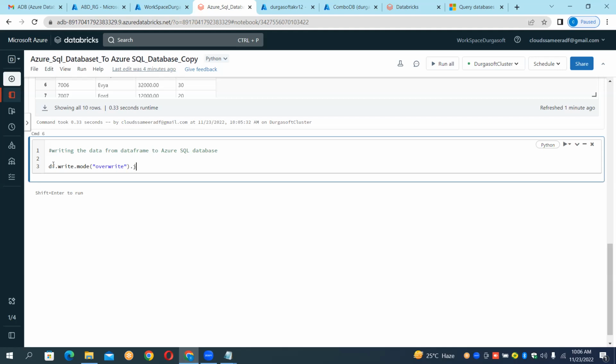Dot jdbc of JDBC URL, comma. I want a table here. The table I want to give it here as, okay. Tell me now, what is it I want? Tell me, what's the table? stg underscore employees.